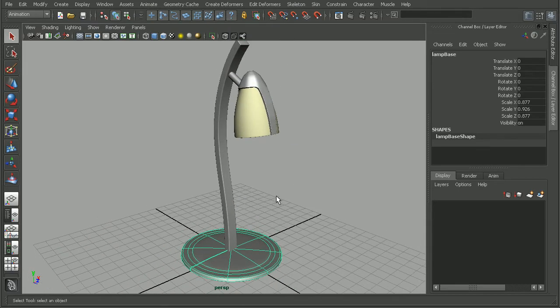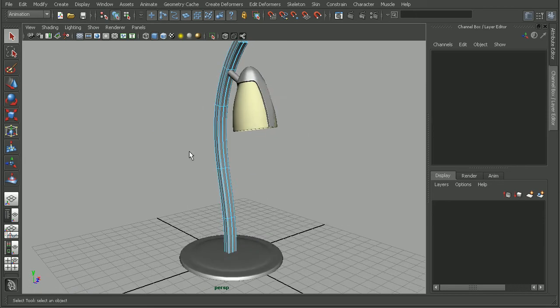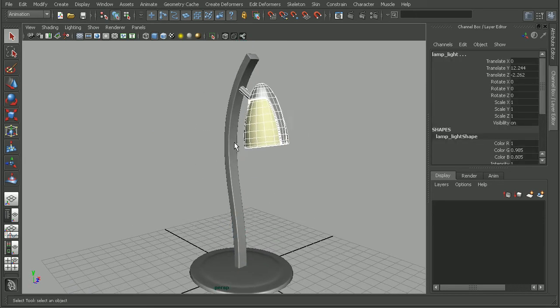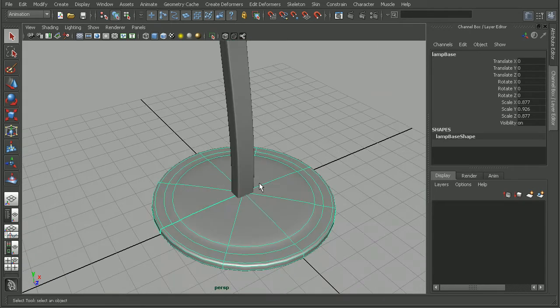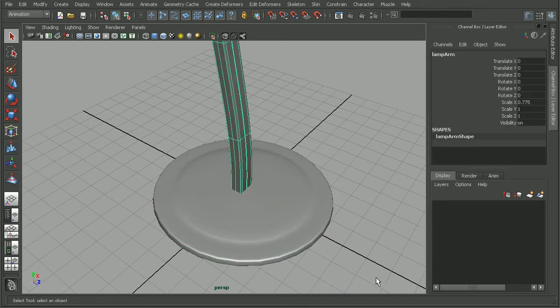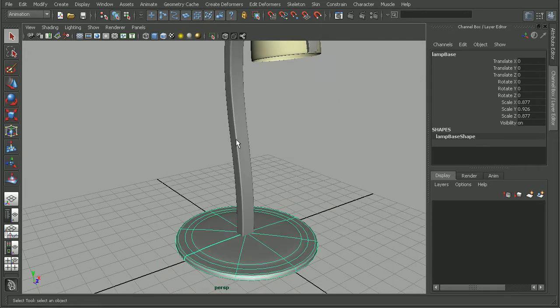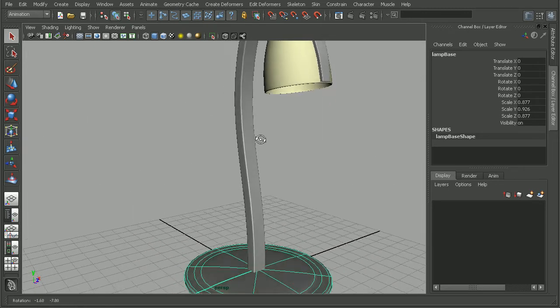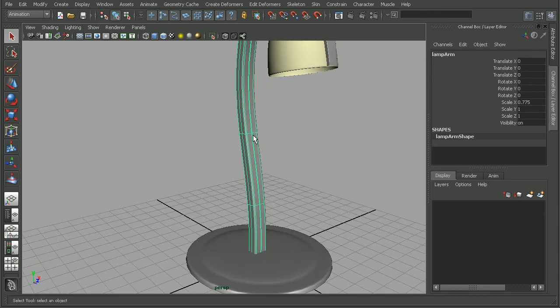And normally, in order to see the actual vertices that make up these objects, we would simply right-click and then go to our control vertex. But as we can see, we don't seem to have any CVs on this particular piece of geometry. So let's try this one down here. So we'll come into our control vertex, and very similarly, it doesn't look like any of them are showing up. Now, I know that there are actual CVs on there, and because every mesh is going to have some vertices in there, we just can't see them.